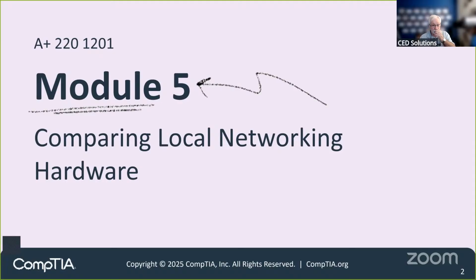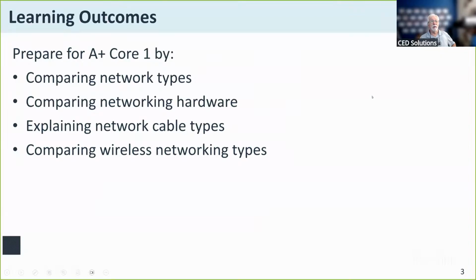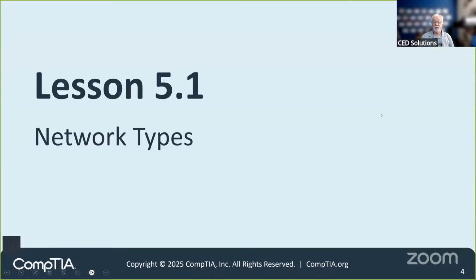Now, we touched yesterday briefly, didn't go over it in much detail. We touched briefly on some of the networking hardware. I mentioned routers and switches and hubs and things like that. We'll take a look at some of this hardware in a little bit more detail. I'll give you an overview of the different network types from the smaller personal area networks all the way up to the very large area wide metropolitan area networks, they call those.